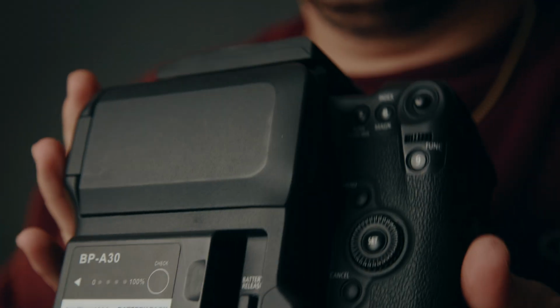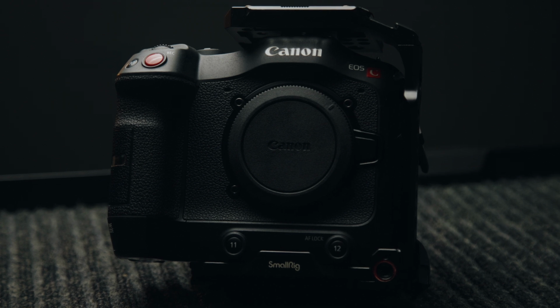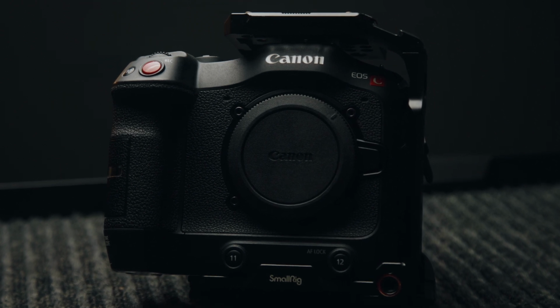Another dislike that was almost a deal breaker for me is the build quality of the C70. So I use this camera a lot on set. I use it in run and gun situations. It gets not beat up, but it definitely gets used. And the build quality on this camera is absolutely terrible. I don't understand what Canon was thinking when they made this. Well, I mean, they were probably thinking about money, but it doesn't make sense to me that the plastic on this cinema camera is worse quality than the plastic on an R6, and it doesn't even compare to the R5.